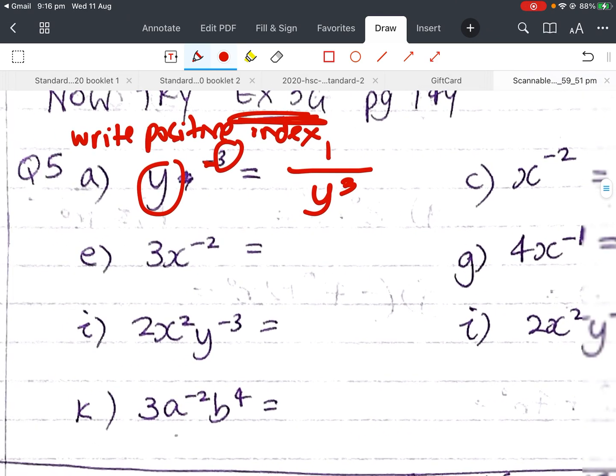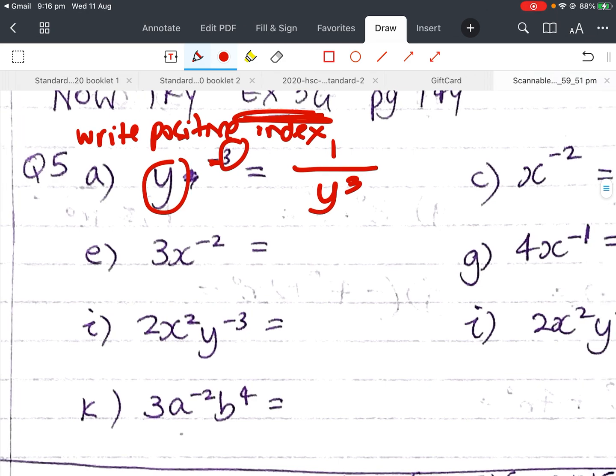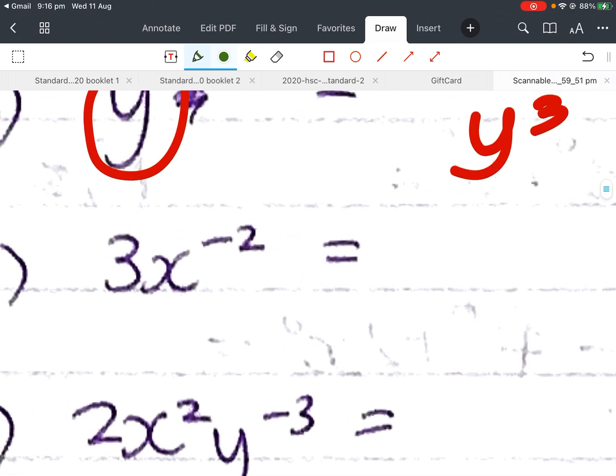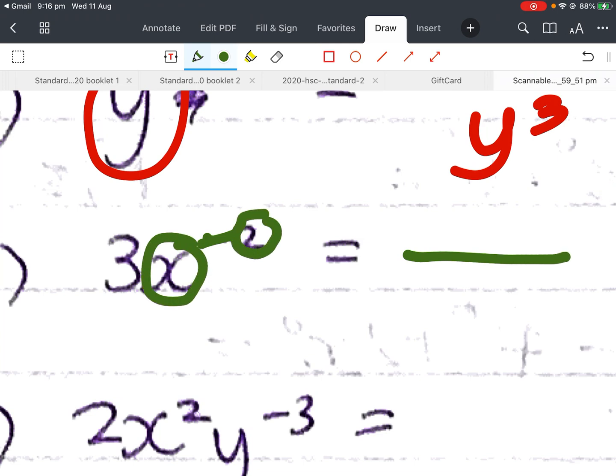Okay, so you can do C on your own in a minute. Now E is a little bit different. I'm going to do it a different colour because I'm getting a bit squishy here. Okay, so again we've got a negative. What did I say to do? Do a fraction line. Now whatever is on either side of the negative, in this case it's an x and a squared, that's all that goes in the bottom. Now this time we're left with something, aren't we? What are we left with? Hopefully you said a 3. So that has to be written in the top. Okay? So if we're left with something that's not on either side of that negative, it goes on the top.